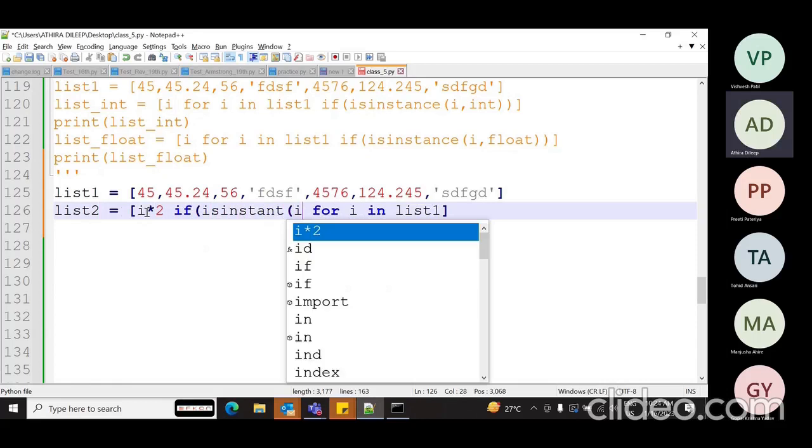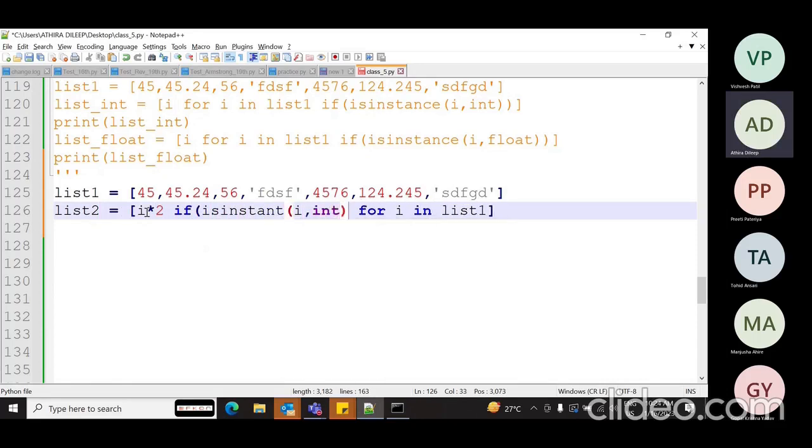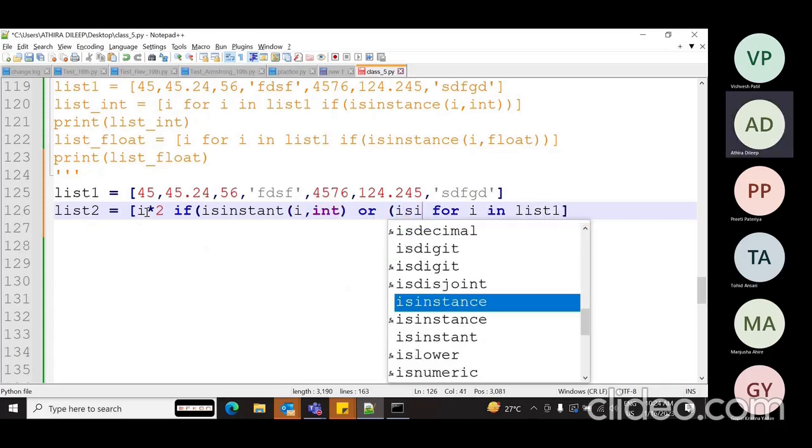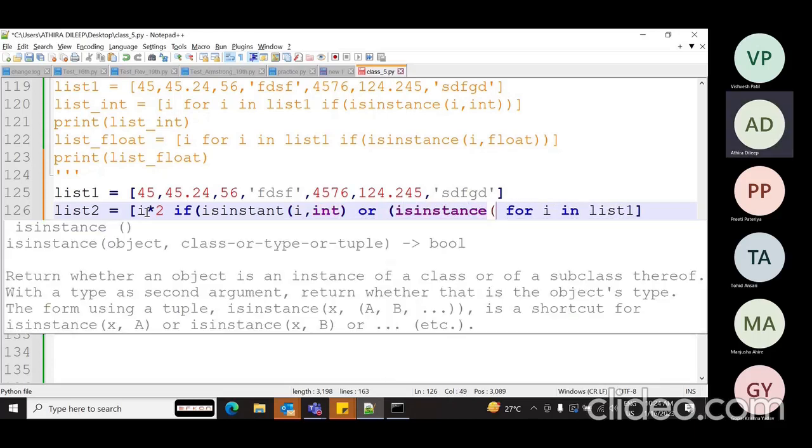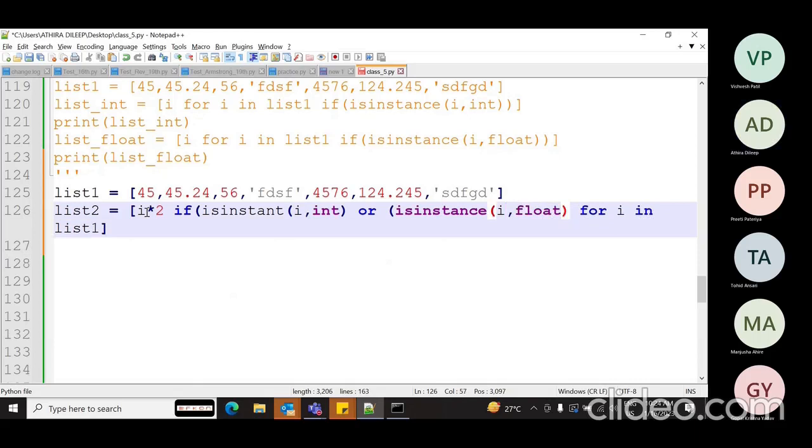Either it will be an integer or it will be a float, then we can apply i into 2. Otherwise, here we can write else, and as it is, we can assign i.